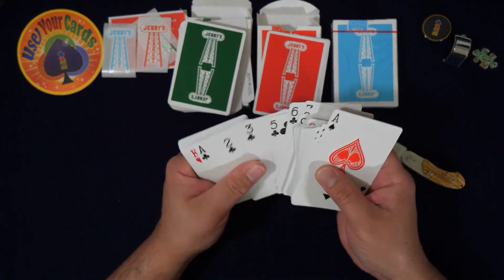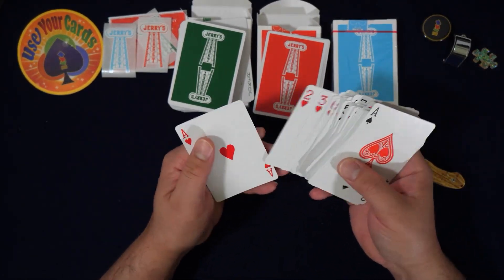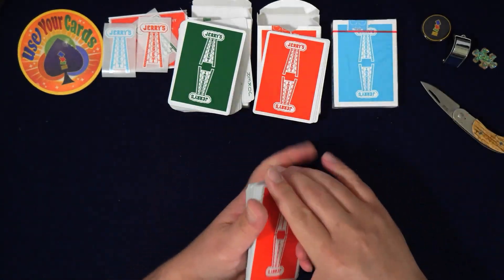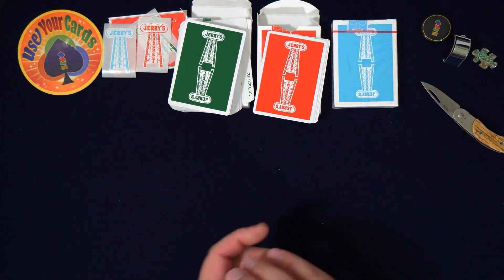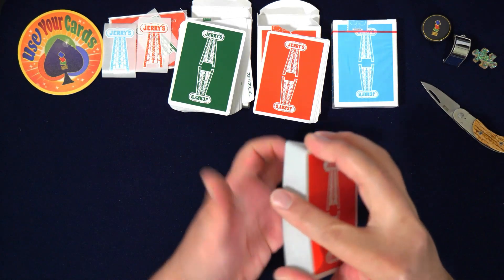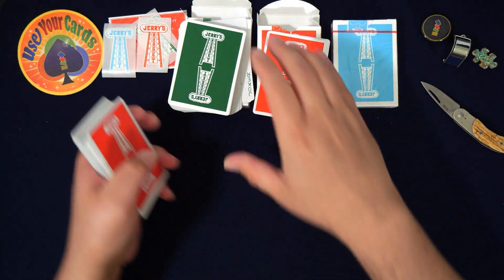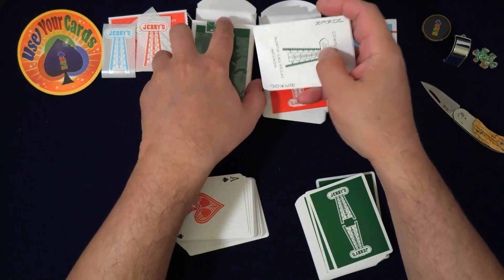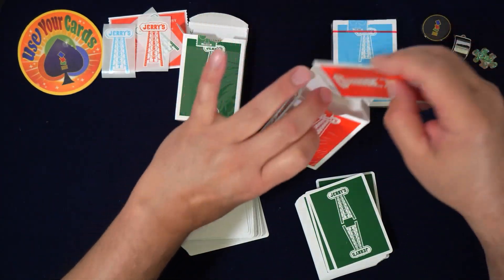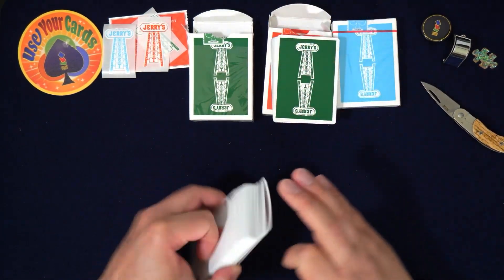Standard courts and indices on this one too, except for the custom ace. The USPCC did a good job — the colors are bright and they look really clean. The green one feels especially thin — like super crushed stock. The red one looks good too. Let's compare them. The colors are good — Marked Monotone. I'll keep these separate so we don't mix them up. You get a blank and a double, and a blank card is great — you can do a lot of cool things with a blank.